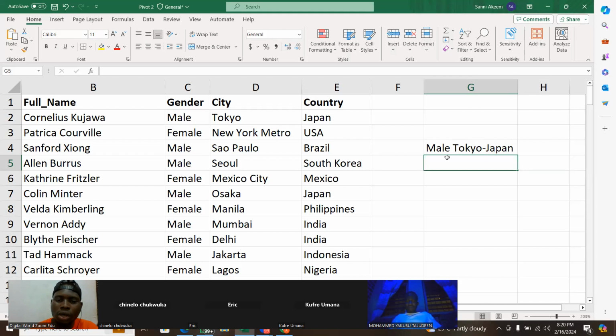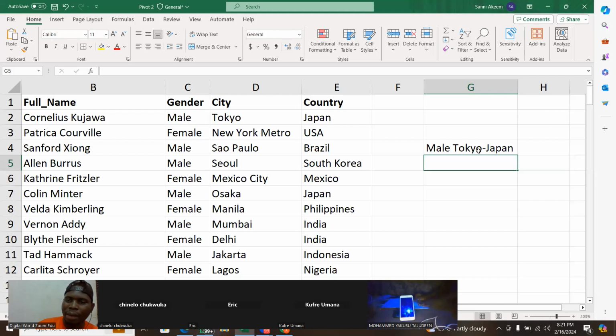Do you get it? So we call this thing that we use here a delimiter, whatever you want to use to split. Delimiter is very useful whenever we want to split an item. We use a delimiter to split an item.